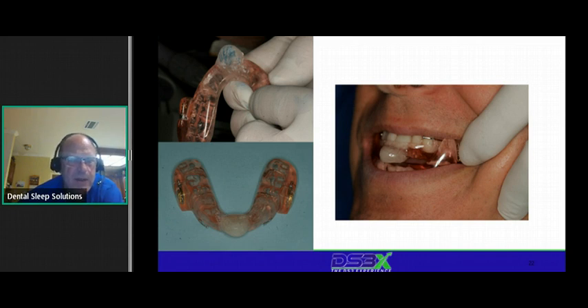That's a clinical tip for adding an anterior deprogrammer — it helps more with muscle issues than joint, though it does help with some joint issues too, by changing the fulcrum point. To recap: back up and slow down for bilateral joint pain, moist heat, NSAIDs, anterior deprogrammer. If someone is really bad and still having issues, my next step is to cut a hole in the bottom of the device so the upper discluding element hits the lower teeth directly — that acts like an NTI.